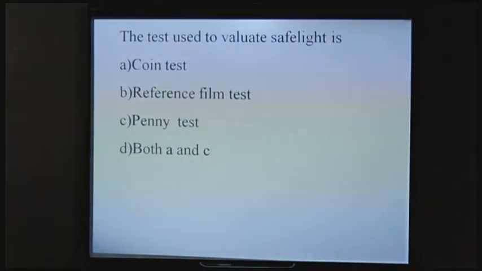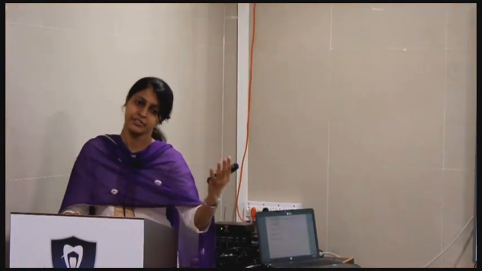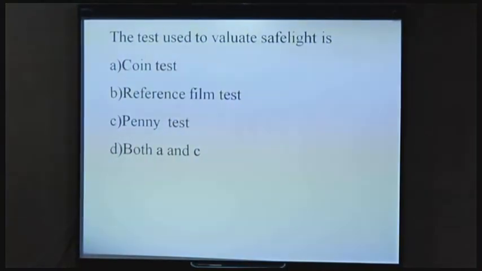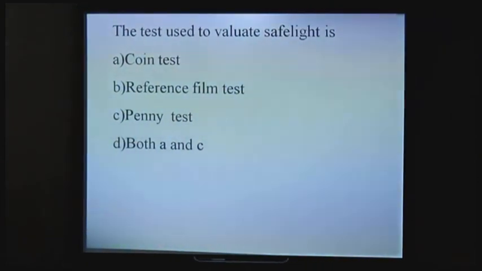This is to check the concentration of your developing solutions. You are checking the contrast of your daily films and the reference film. The reference film can be freshly developed, freshly made solutions that you can take as a reference film, or you can make a step wedge technique out of lead foils. There are 2 techniques to make a reference film. When you are taking a reference film, it should be from a new box of IOPA films. Your X-ray machine should be calibrated. Your developer and fixer solution should be freshly made, and then you develop an X-ray and keep it aside. So that will be your reference film. This is one technique. The second technique is a step wedge film. Okay.